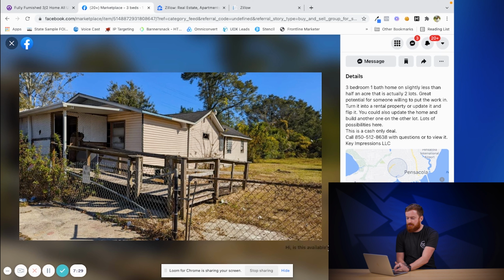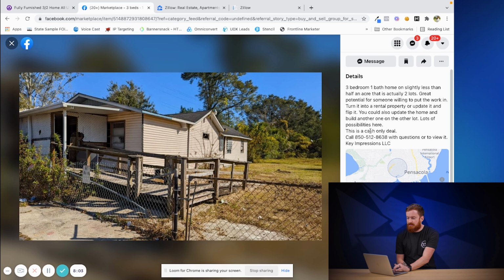One thing I will recommend is change your message here if you're going to do these. Hi, is this still available is annoying. People hate responding to it. So something more detailed, like reaching out to you about the tan house with a cute porch or whatever, right? If it has like a phone number or text in there or email, like just grab that. Don't go through Facebook, because a lot of the times these people get drowned in messages that are like, is this still available? Is this still available? So we want to kind of cut through that noise.